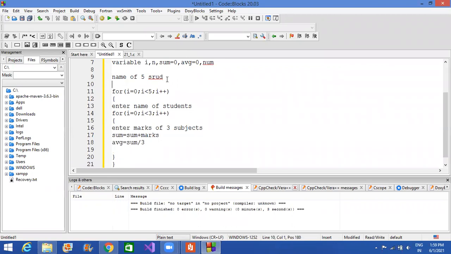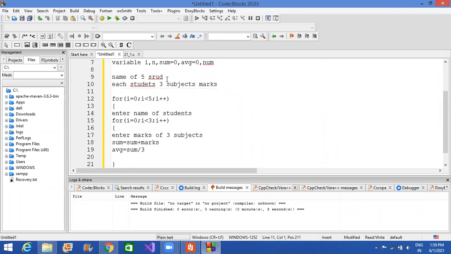So what will be your input? Name of 5 students, each student's 3 subjects' marks, and the sum and average of marks.